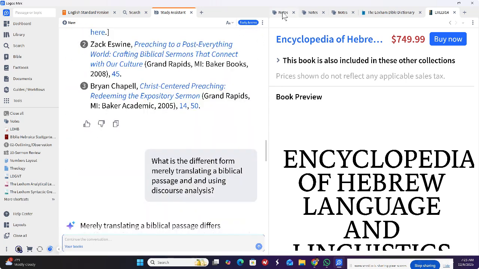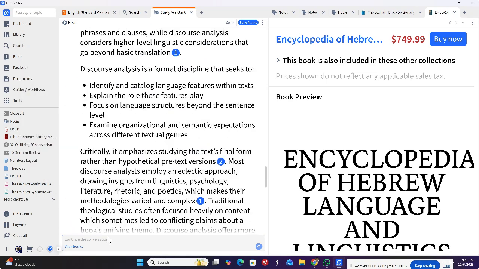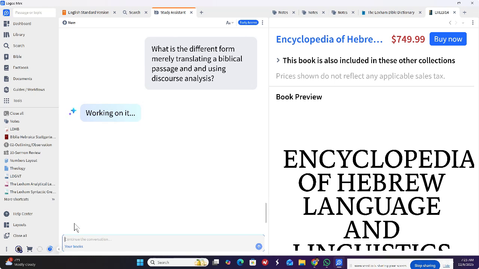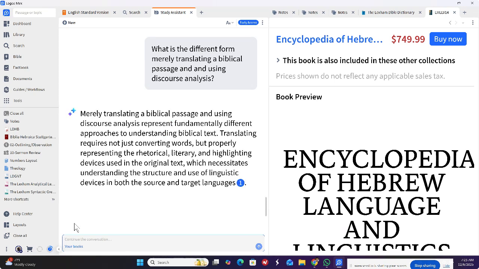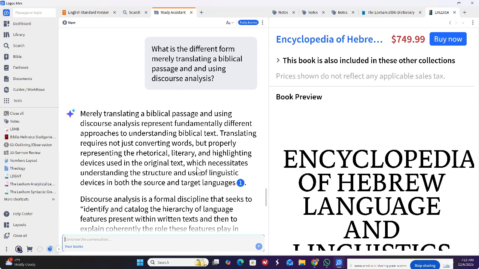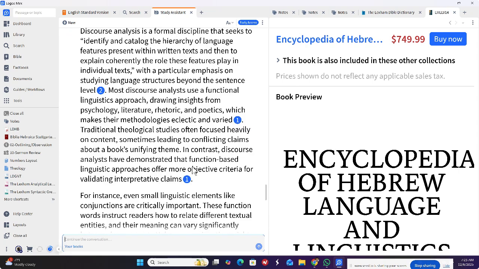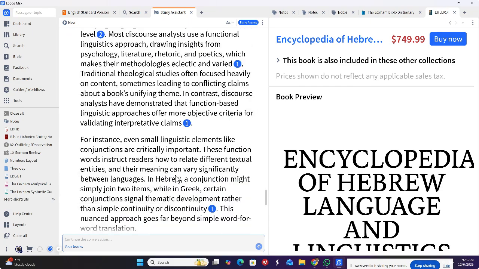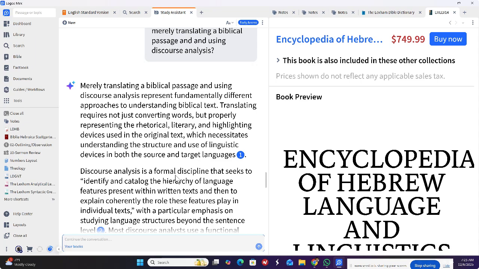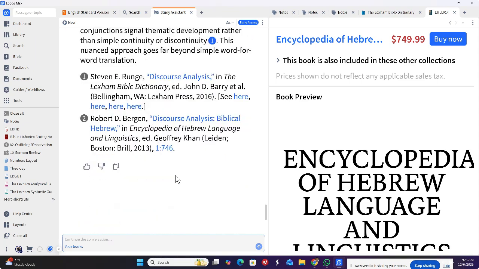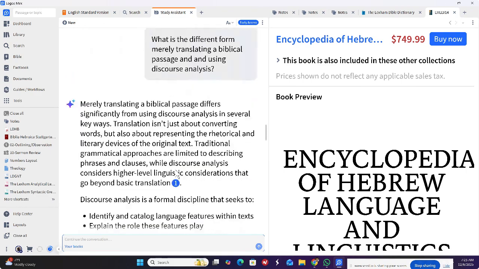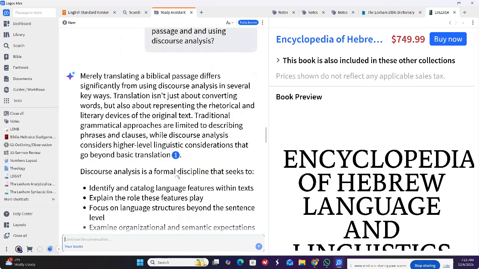So we're going to ask the same question here, and I'm going to copy this, and I'm going to come in here and let's see. So it goes into creating an explanation based on the books that I have, and the explanations from my books are slightly different than what it has from all books.